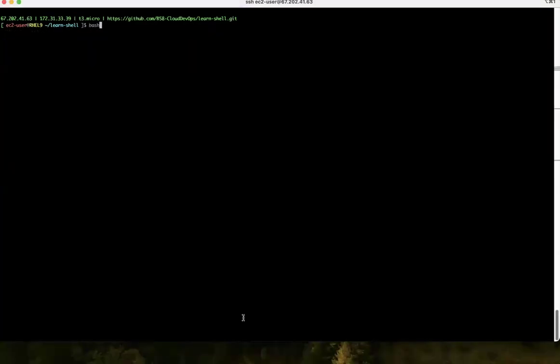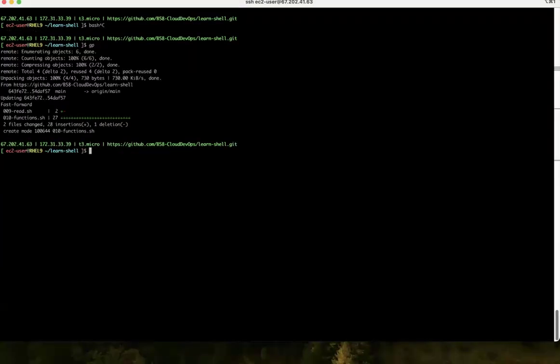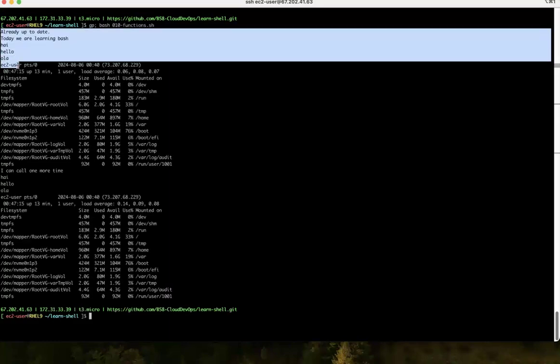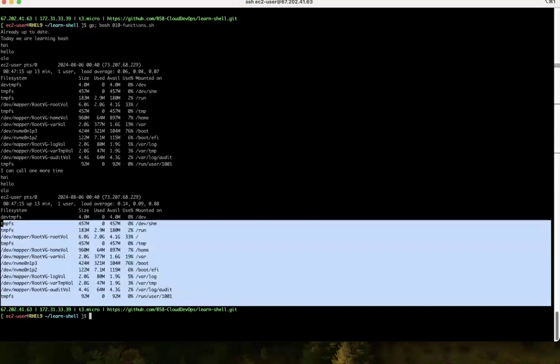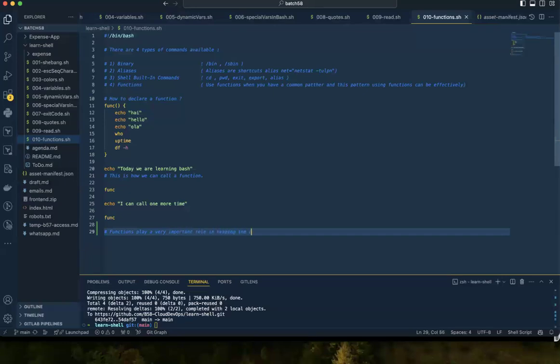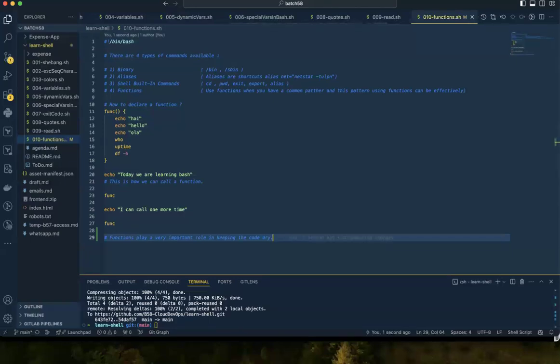See this, bash. And you see this, today we are learning bash, all these things are completed, and again one more time. So functions play a very important role in keeping the code DRY. This is very, very important.